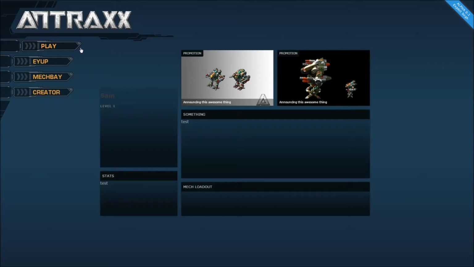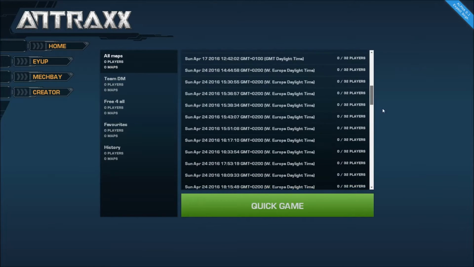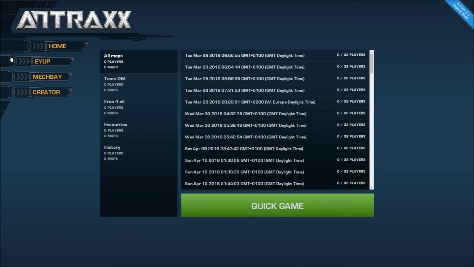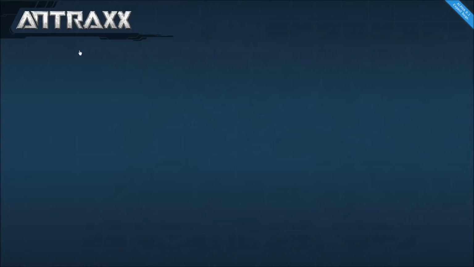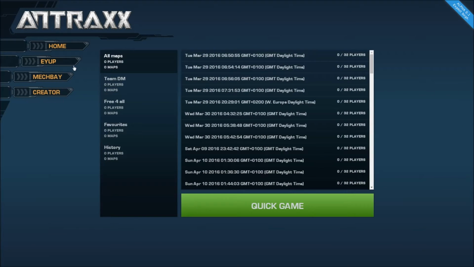So I've got a couple of options. I can go play and load a map, go and fight in it. I could view the world map, which is an idea we're experimenting with. As you can see, we've got a couple of locations here. We've got London and Amsterdam. Obviously, the capital cities of the countries that both me and Lean come from. If you didn't know, we're making this game. I'm pretty sure you know this by now.